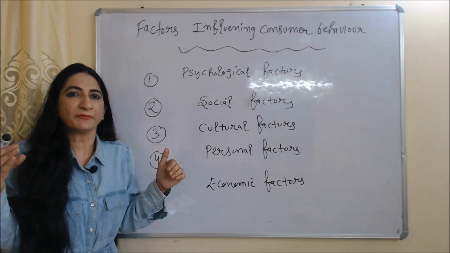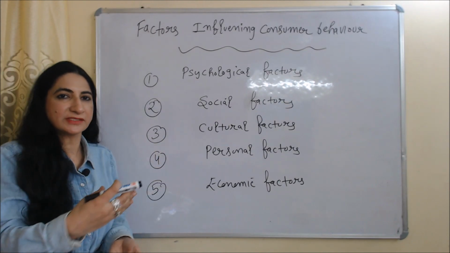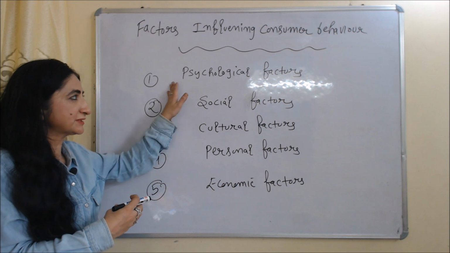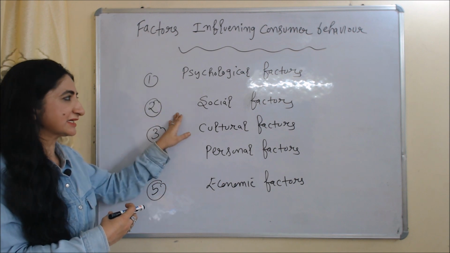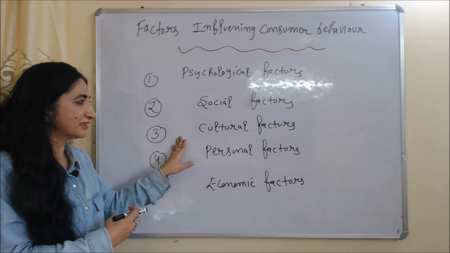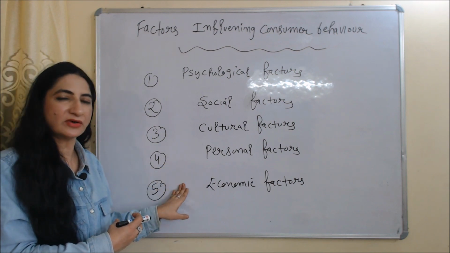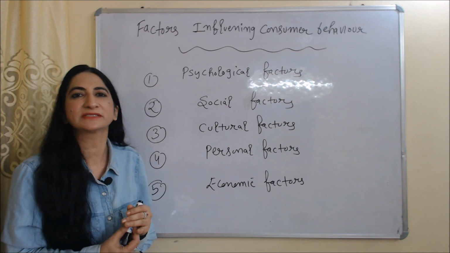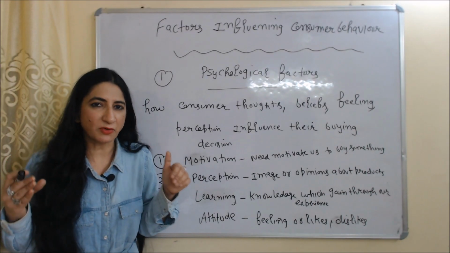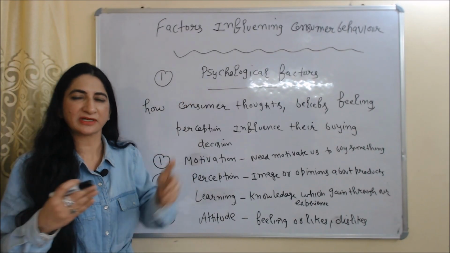Now we are going to talk about factors which are influencing consumer behavior. First is psychological factors, second is social factors, third is cultural factors, next is personal factors, last is economic factors. One by one we will discuss each. So firstly we are going to talk about psychological factors.